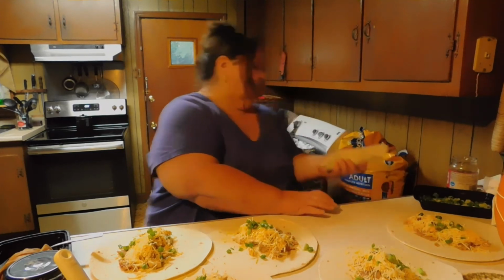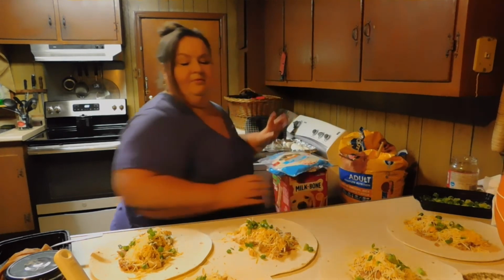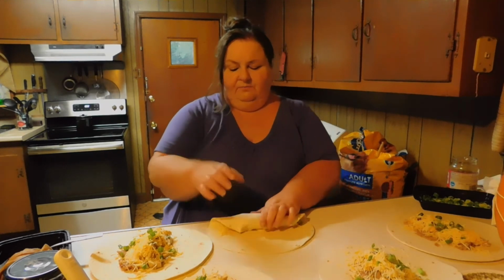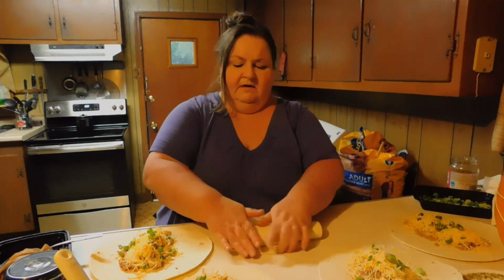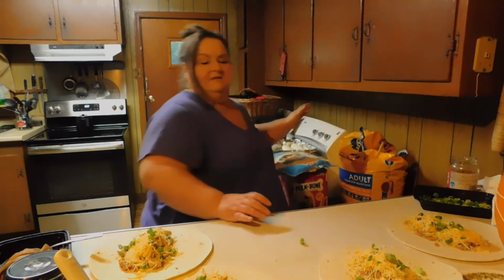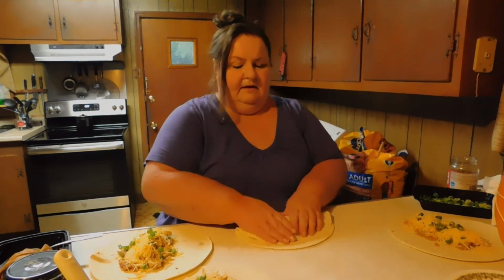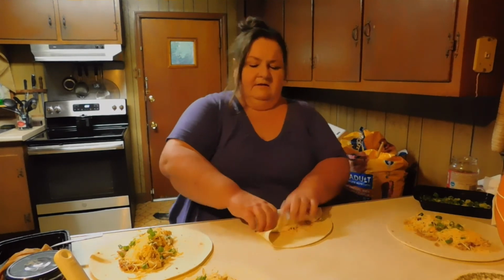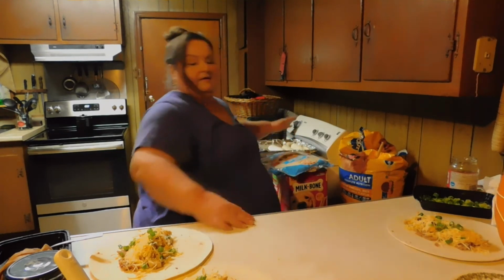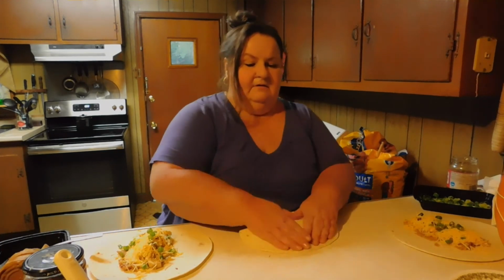And I'm just going to line them up in my pan. You try to put the seam side down is what you're trying to do. You pull it back, flip one side over, just like I make my burritos. And you've seen me do that, or you've seen me do wraps before. Just get it. Go like this. And like that. And don't forget that the Verde sauce is going to go on the outside.